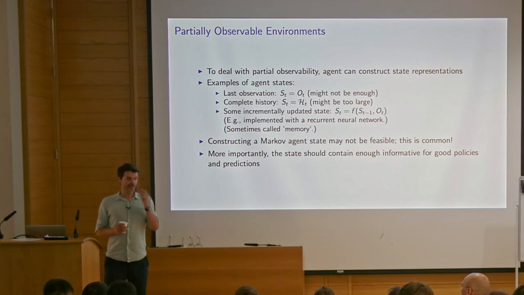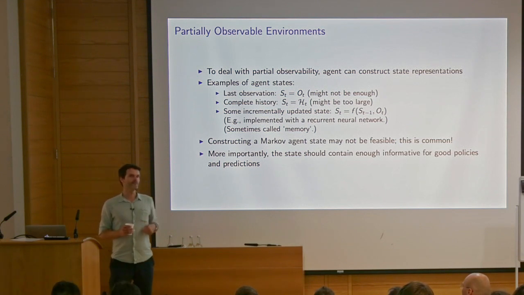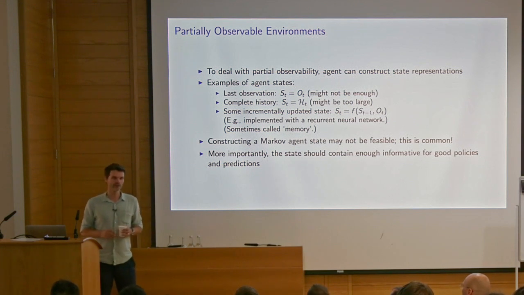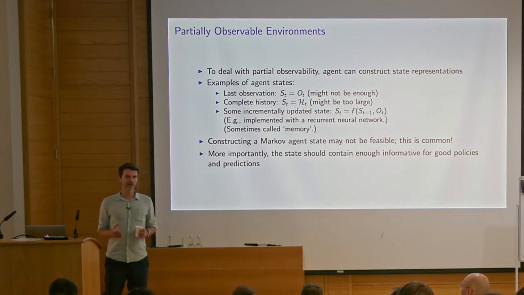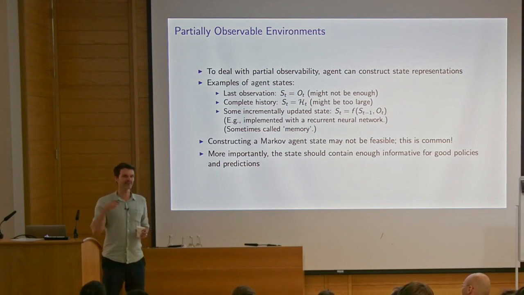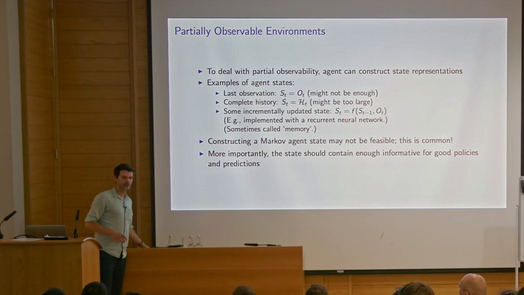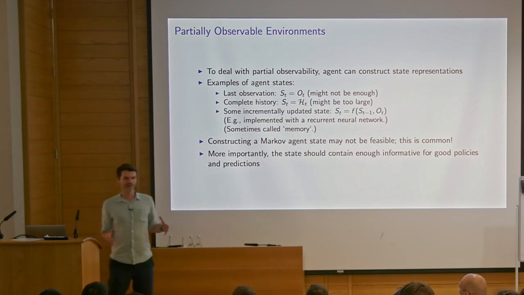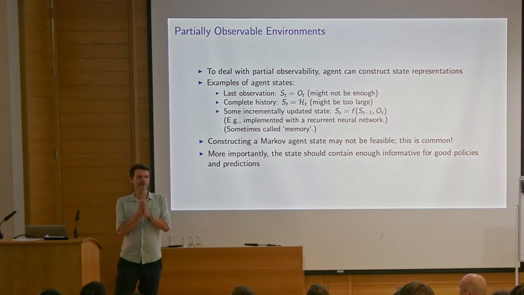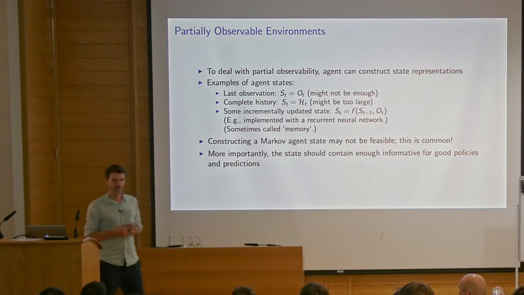However, the other thing that I said about the environment state is that it's often very big. So even if you couldn't observe the full environment state, you might still choose to only pay attention to part of it, to only basically do compute on part of it. And that part of it might still not be fully Markovian. So in practice, what sometimes is better is, even if you do have access to the full environment state, to only use a very small part of it and then still build up some history or do some memory that allows you to build up a state that is still roughly Markovian, simply for computational reasons. So it's a good question.